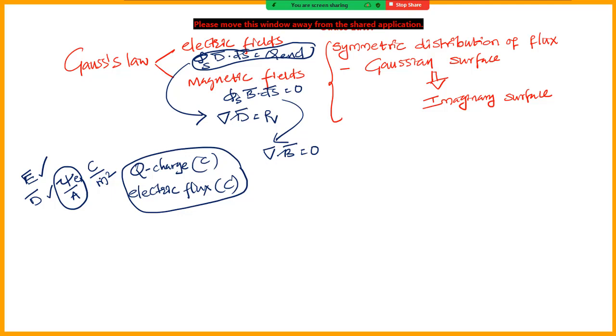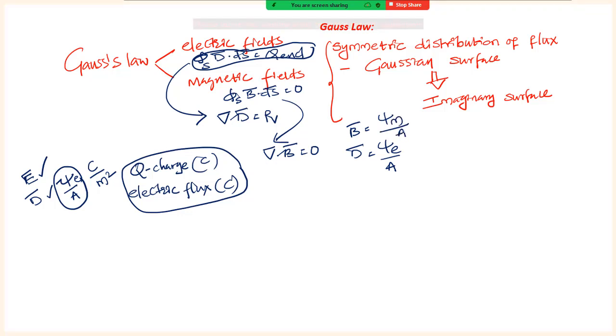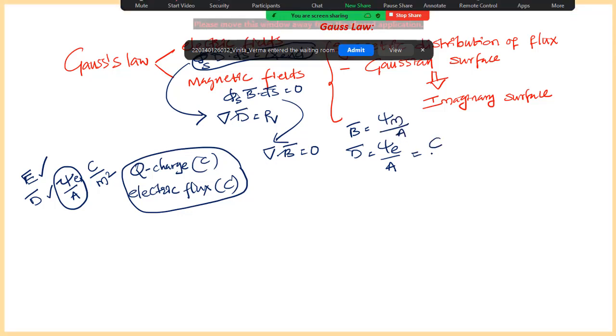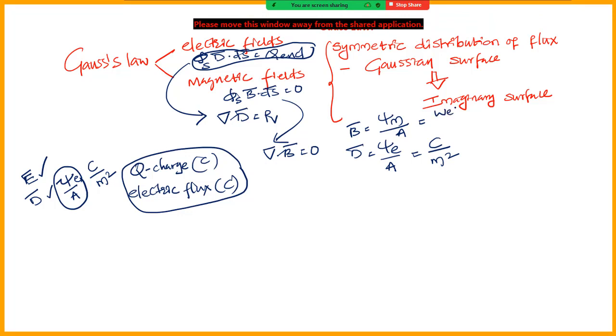Similarly, here itself I will define the B bar, then it will be convenient for you to understand. Electric flux density means electric flux per area. So magnetic flux density B bar is nothing but magnetic flux per area. Electric flux is measured in coulombs, so that's why coulombs per meter square, and magnetic flux is measured in Webers. So Webers per meter square, and Webers per meter square can be taken as another unit called Tesla. So you can use that one also.